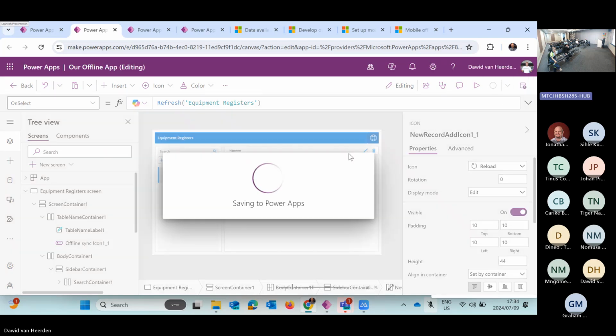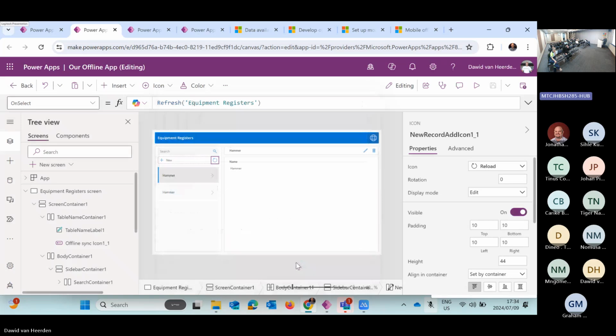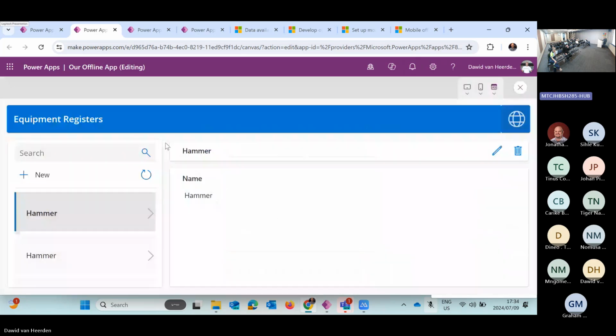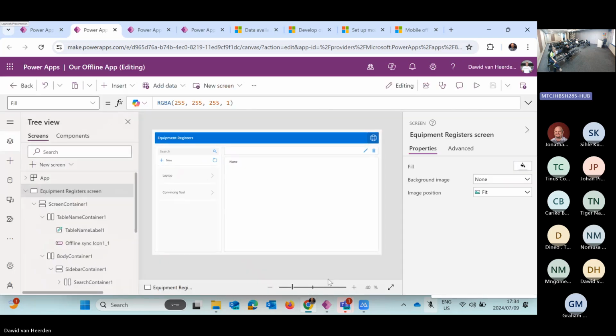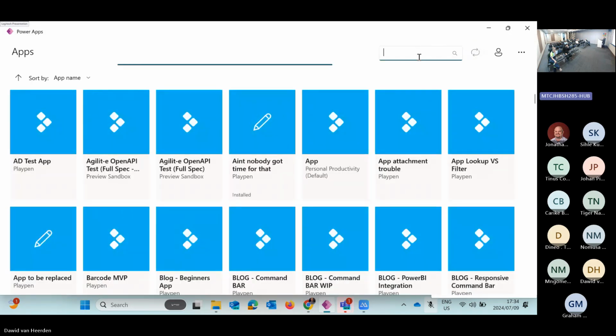Okay, so I'll publish that. So if I now refresh that, you'll see that there's the laptop and the others have gone. I'm just going to open it up again just to get the refresh on my Windows player as well.